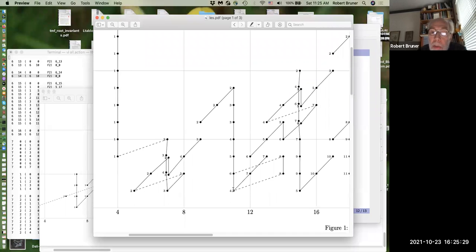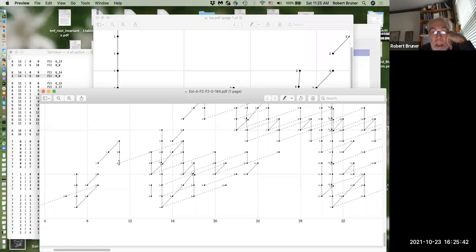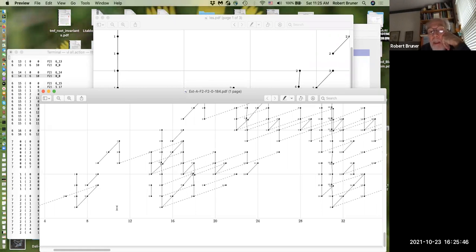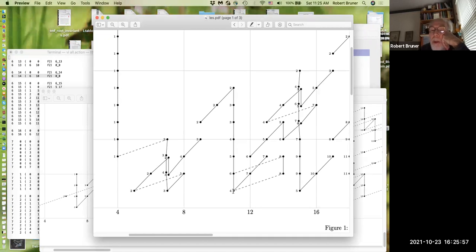Now, this class 1,4, if you think about the 11th stem for the sphere, you notice that the first class you see is in P H2 up here in cohomological degree 5. In particular, there's nothing in filtration 1. That means this filtration 1 class here must project to something non-trivial on the top cell, the S4 sitting at the top of cofiber nu.